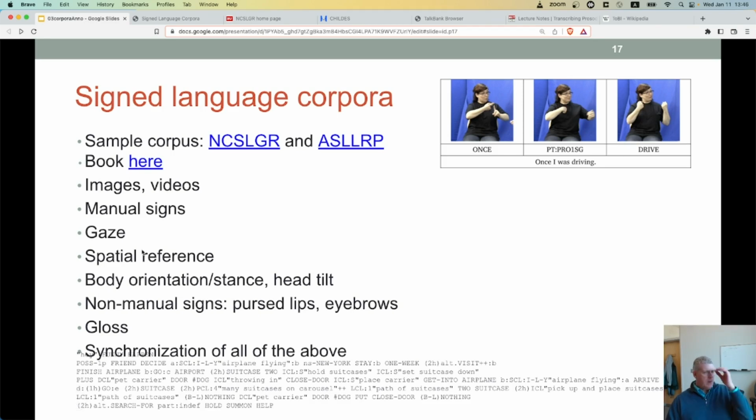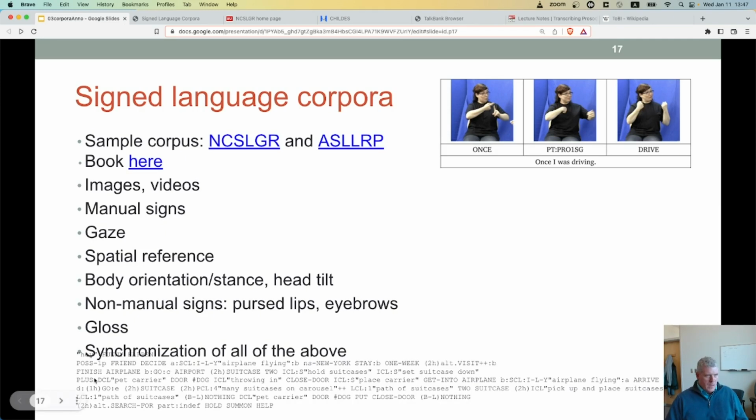So yeah, and having information about the spatial reference, is a sign in front of the chest, or maybe down below, like in front of the stomach, or up near the head. I think this is boy, I remember from ASL 101. So having all that information is important for a sign language. And so in the creation process of a corpus, you need to think about what information would be important for the end user of the corpus.